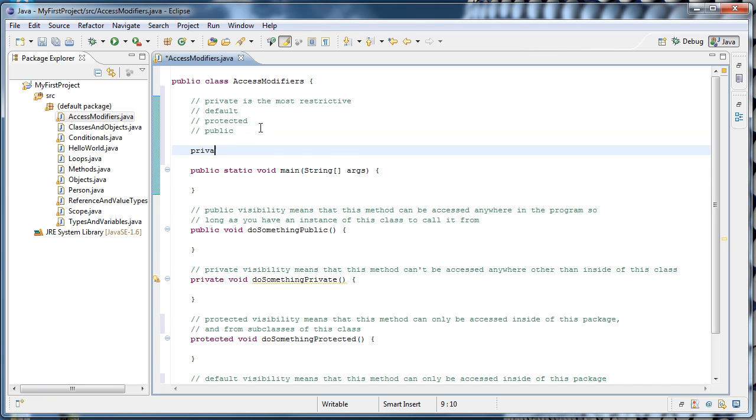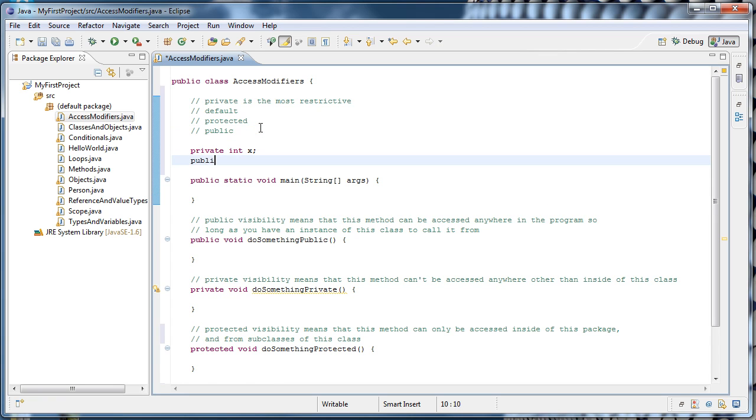Now, all of these modifiers can also be applied to variables. For example, we can say private int x and public int y, as well as protected and default. Now, generally speaking, you want to keep everything as private as possible. And if you recall, in a previous tutorial, we created methods called getters and setters, which allowed us to get the values of and change the values of our variables. Whenever you use getters and setters, your variables should probably be private. You could make the case to make them protected or default, but they certainly should not be public.